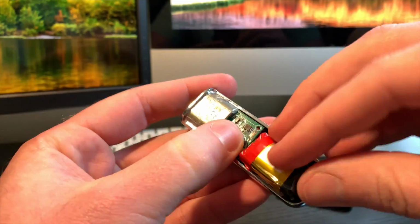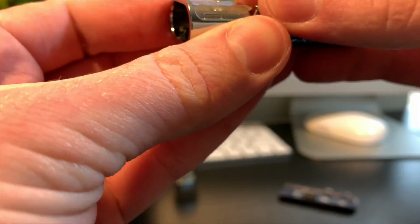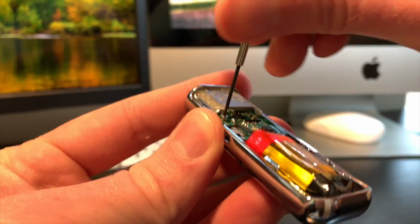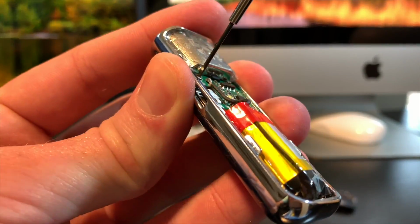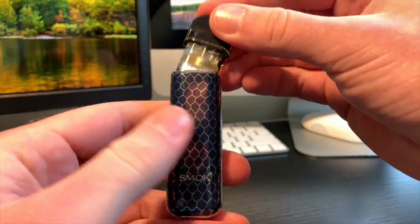Now we're just going to throw this all back together, obviously in the reverse order. Remember how I told you not to lose those screws? Hope you didn't lose them. I'd feel bad, really. I don't know why I'm joking. I would feel terrible. Anyway, snap that front cover back on. You're all good. All right.